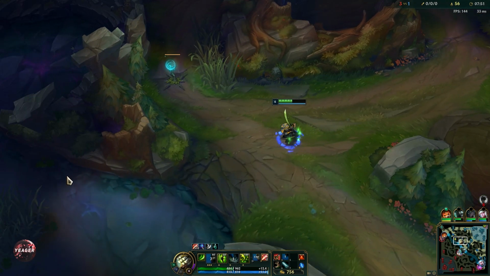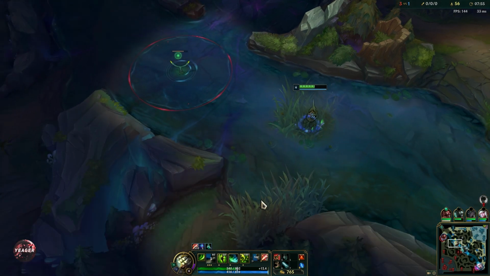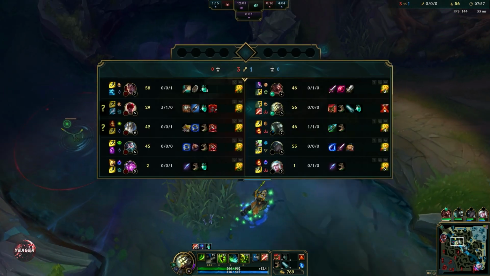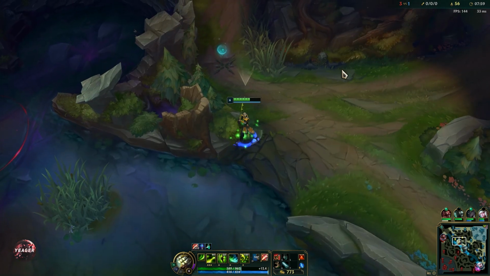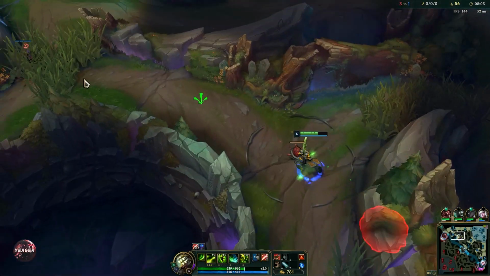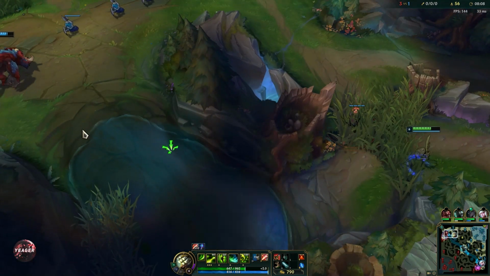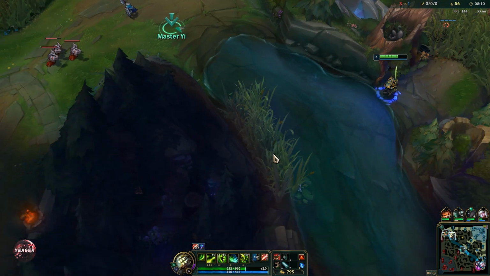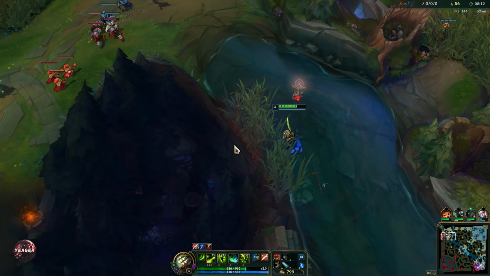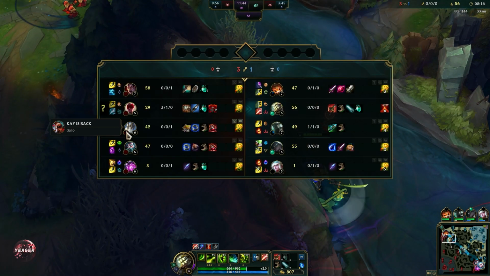I assume Lee Sin did not do the scuttle right here, so we're gonna take it. Oh, he actually did it, okay. Right, so red buff is spawning soon. We can clear top side, then we can look for another recall. Or we can maybe look for a gank here, depends. See if I can help him out. Oh, that's a really nice ultimate. That actually looks really good for us. So no ultimate on Galio.